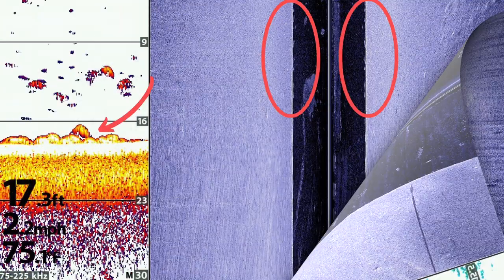If you look a little bit closer on that same side that the red circle is on, you'll see a bunch of hybrids hugging the bottom of the lake right where the dark water column meets the ground. You'll see a bunch of dots, and that's a good example of those hybrids that are bottom hugging. You'll see several screenshots here in a minute of more hybrids bottom hugging, and 2D sonar really helps to pick those fish up. But when they're suspended like this, it's very easy to identify them thanks to side imaging.